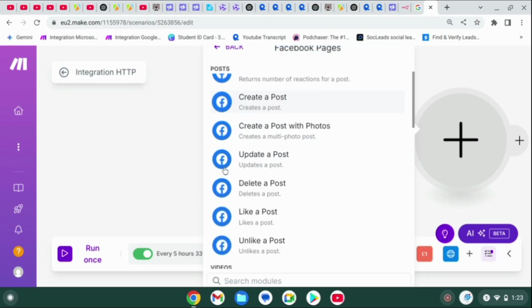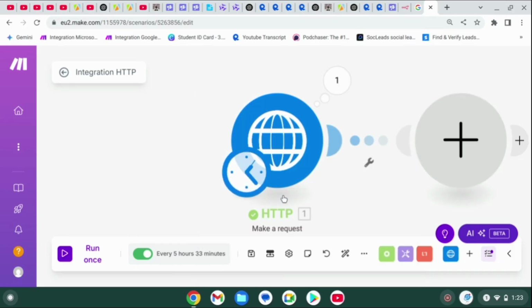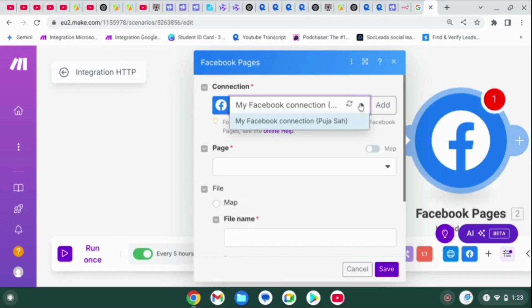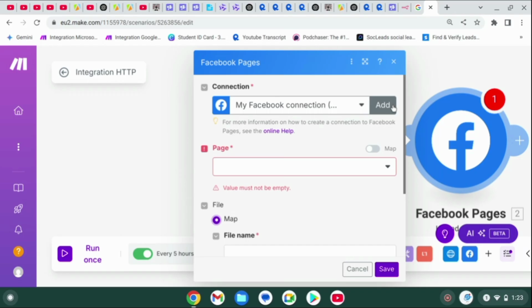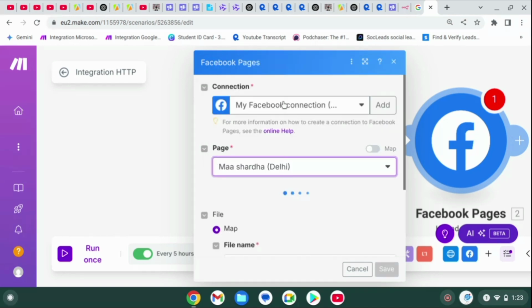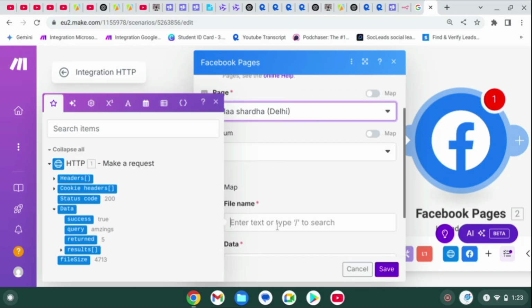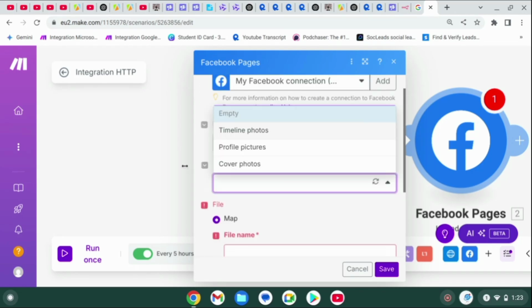So we need to upload this to Facebook. We simply need to upload a photo. We just click this button and we need to add an account. Simply click on add account from here and authorize your account. I already have many accounts, so I don't show you how to do it. You simply need to choose a page. If you don't have a page, just create one, or you can find tutorials on Facebook, YouTube, and many places on how to create a Facebook page.